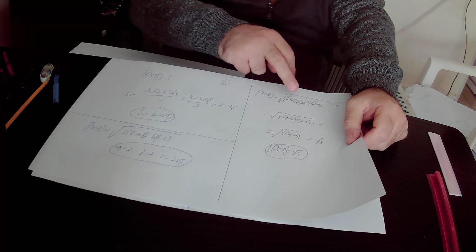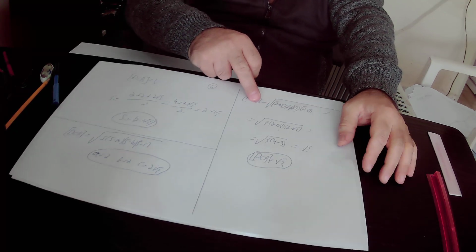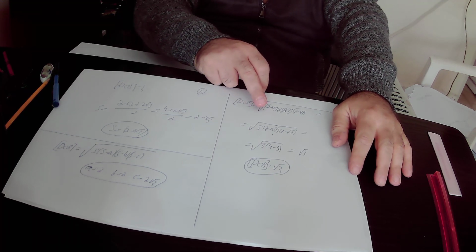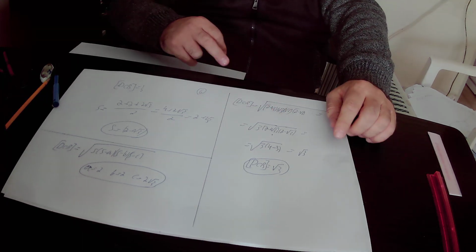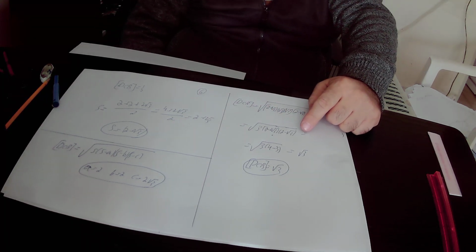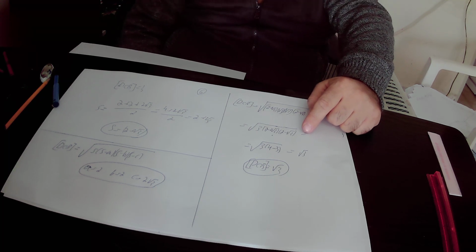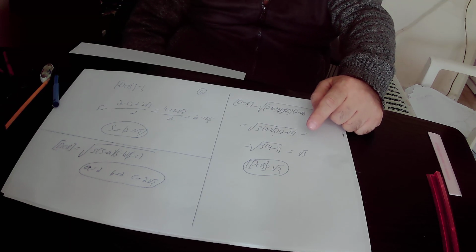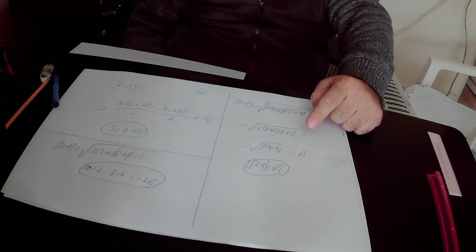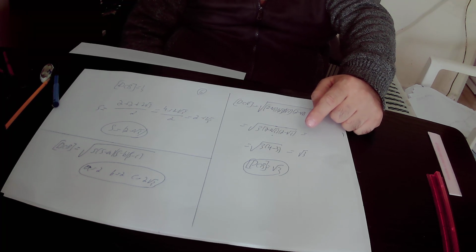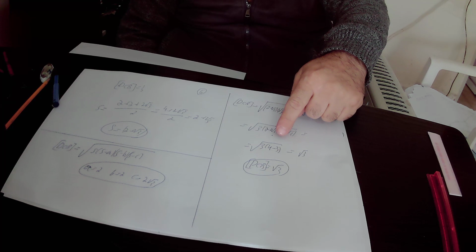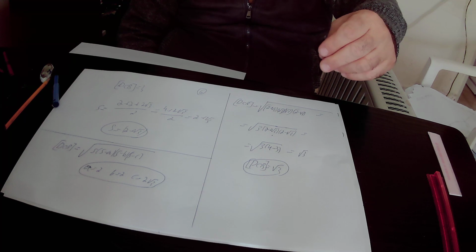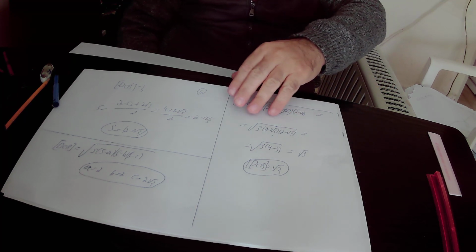Square root of 3 times square root of 3 is 3. So what is left inside the root is 2 plus square root of 3 times 2 minus square root of 3. We calculated this expression according to the algebraic identity that a plus b times a minus b equals a squared minus b squared. Here a equals 2, so a squared is 4. b equals square root of 3, so b squared is 3. So we got 4 minus 3 is 1, 1 times 3 is 3.